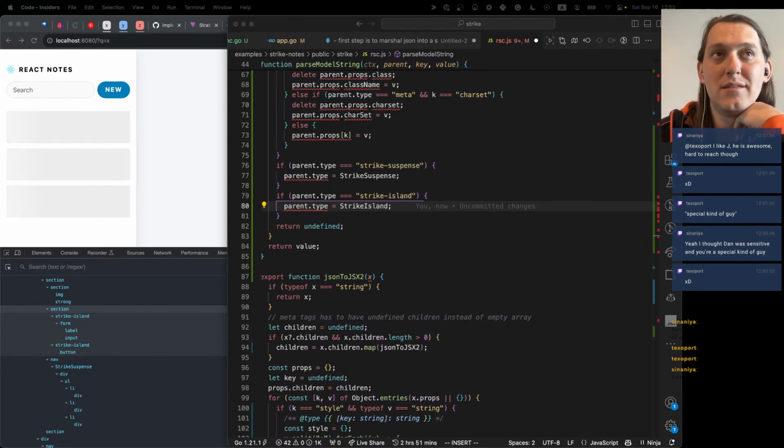But after a year or two, right? It was silly that the docs were going through class components, even though the whole ecosystem moved to hooks.